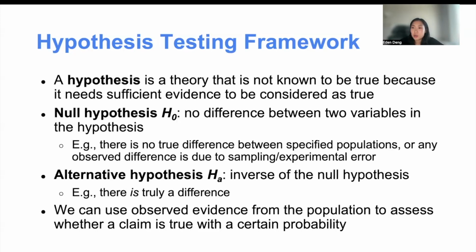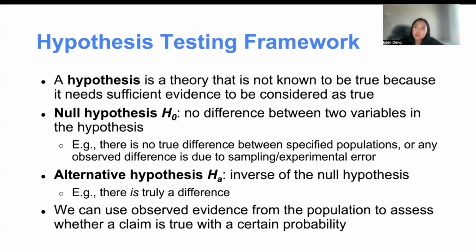And an important point here is that in the hypothesis testing framework, the null hypothesis is designed to be the rejected claim, whereas the alternative will contain the researcher's expected findings. And we design it this way because most of the time in research, it's much more useful for us to disprove the opposite of what we expect than to try and prove something that we don't actually know that much about.